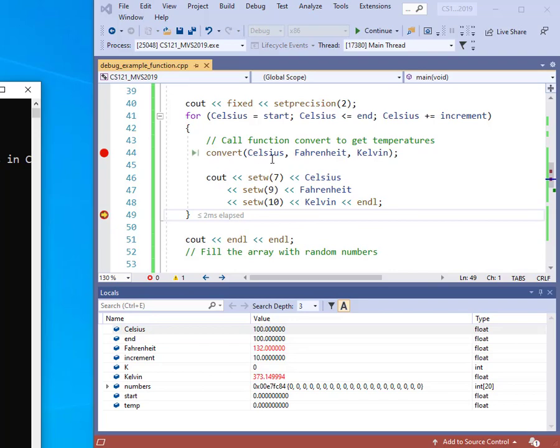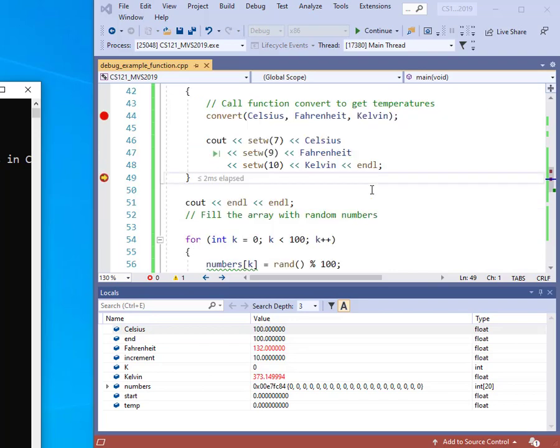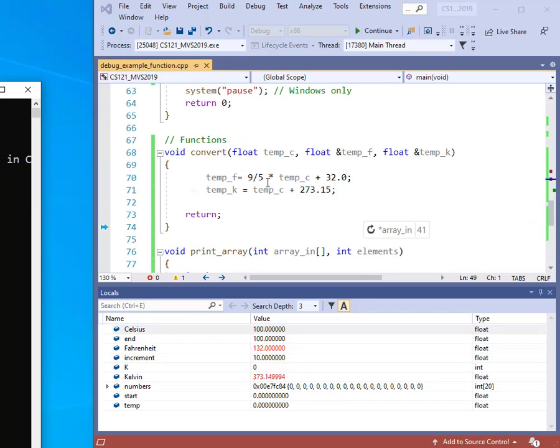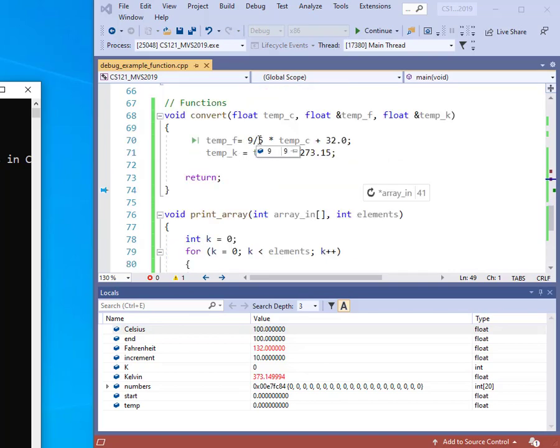Let's look at the function convert, because that's what's doing the values this time. So if we look at the function, we could actually go in and compare the calculations that we get here with the calculations we do with a pencil and paper or with a calculator. Now, it may be hard to pick this out, but what's happening is that this 9 divided by 5 is what is wrong. In C and C++, that's an integer divide. Okay, so it might be hard to pick this one up, but you know that something's wrong in here.